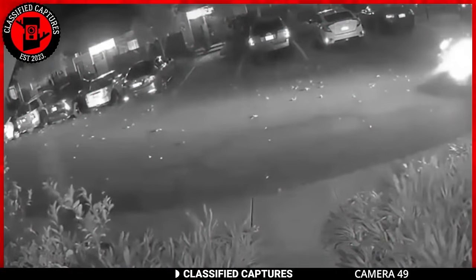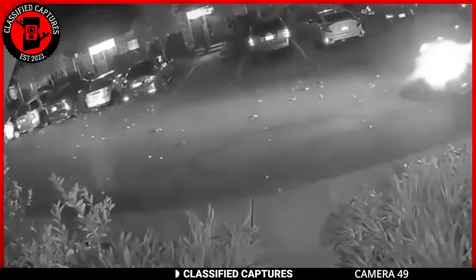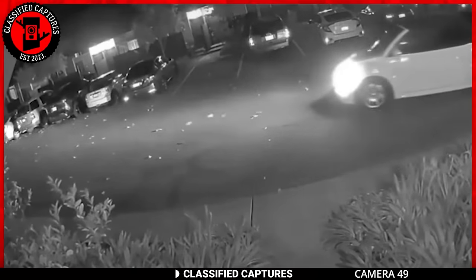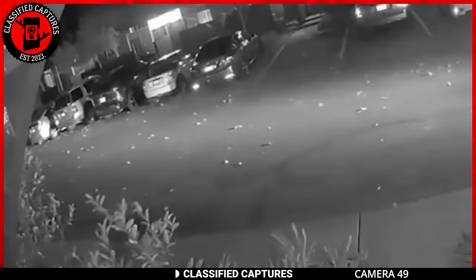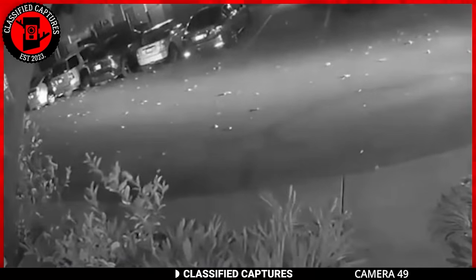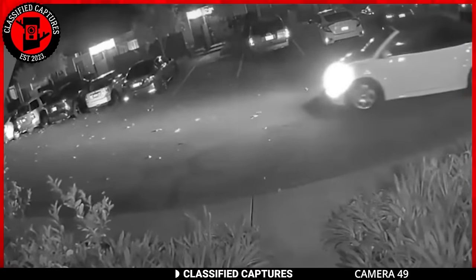A security camera captured this strange encounter on the road. A white car drives from the right side to the left — and then something appears. A ghost figure emerges from the left side, approaching the car, but vanishes midway. Skeptics might chalk it up to a mere optical illusion or camera artifact, dismissing the possibility of a paranormal encounter. However, some believe the translucent appearance and purposeful movement defy mere optical illusions. As the ghostly person materializes and then dissipates, the footage leaves us to contemplate the thin veil separating the realms of the living and the supernatural. A ghostly apparition, an optical illusion, or something else?